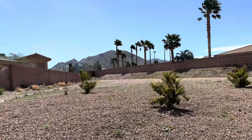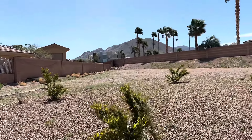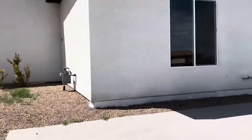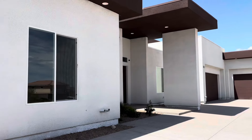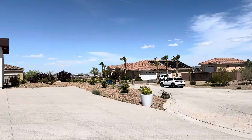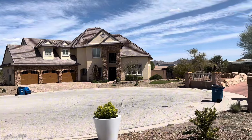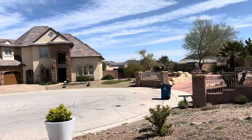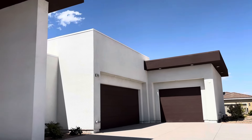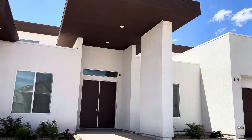What would you do with all this space on the side of the home? Maybe build another smaller house and rent it out as an Airbnb? Or close it off as a backyard space and build a beautiful sparkling pool? Maybe you have an RV or a boat that you need a place to store? The options would really be limitless since there's no rules or homeowners association. This beautiful home is located on a cul-de-sac in Henderson, Nevada. After the tour, I'll take you for a drive through the neighborhood so you can see how well kept it is even though there is no homeowners association. The neighbors really take pride in their properties.